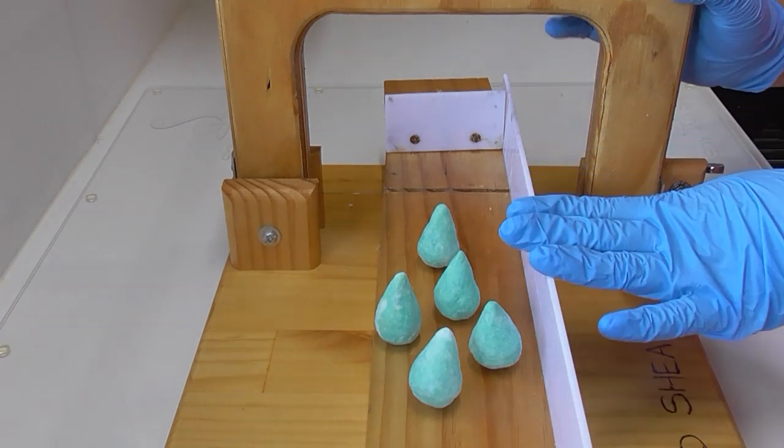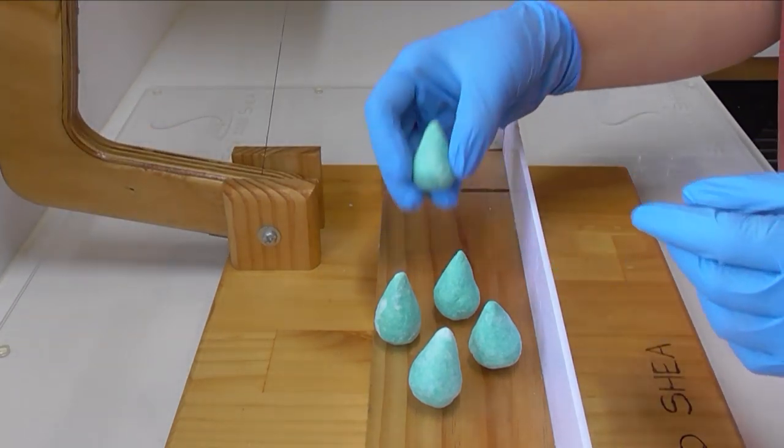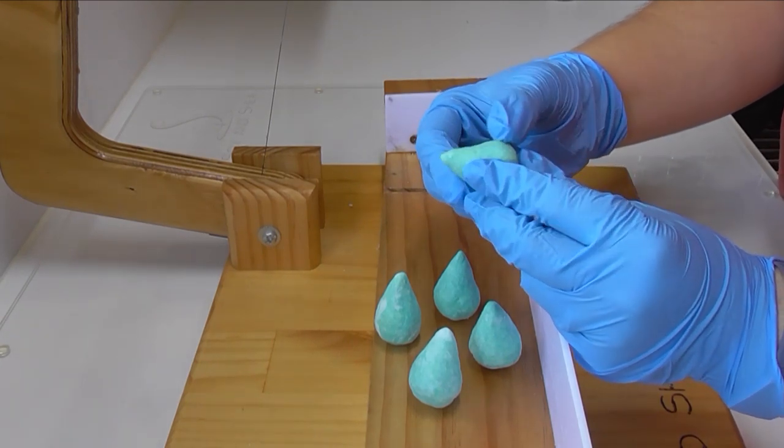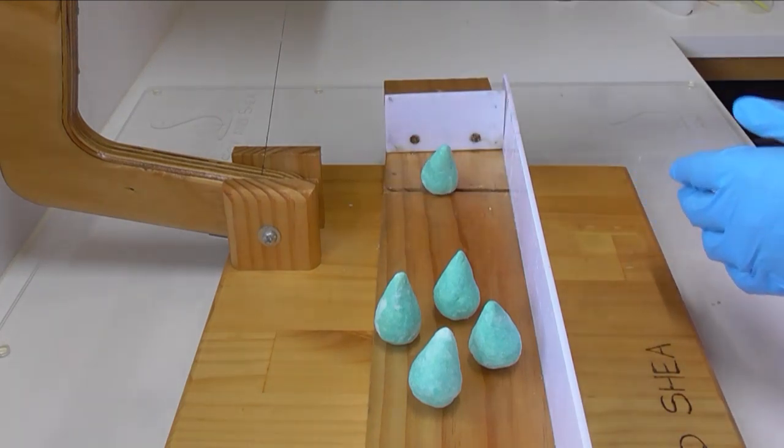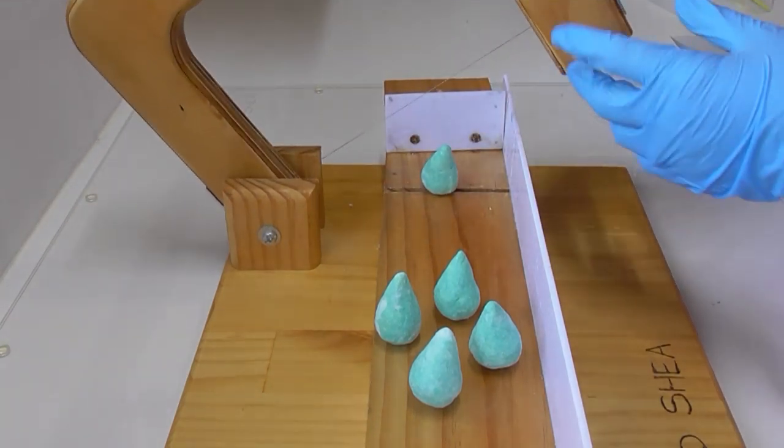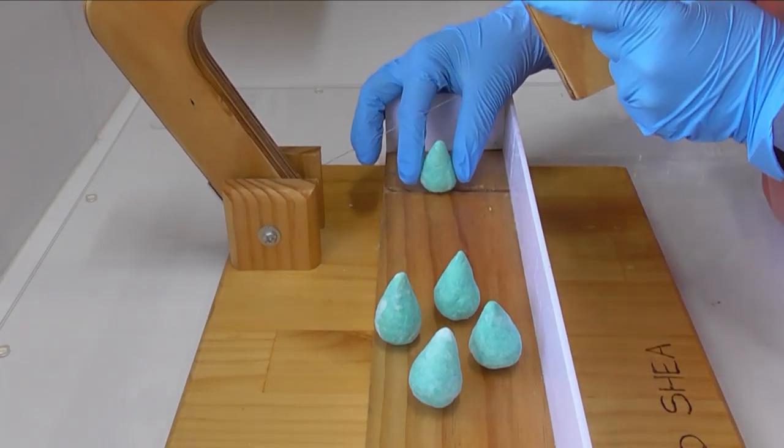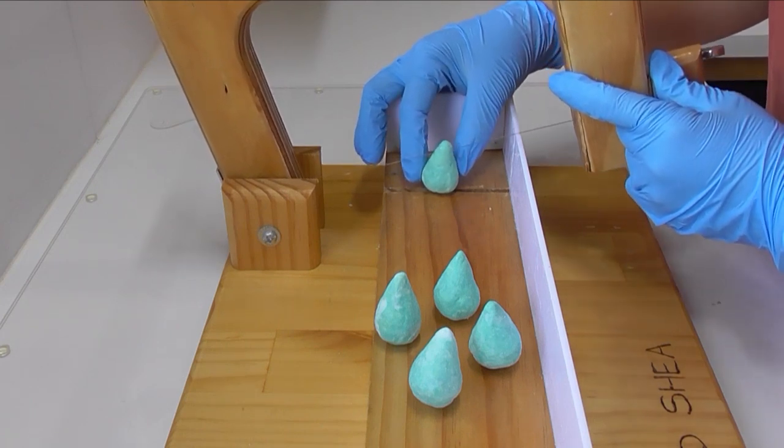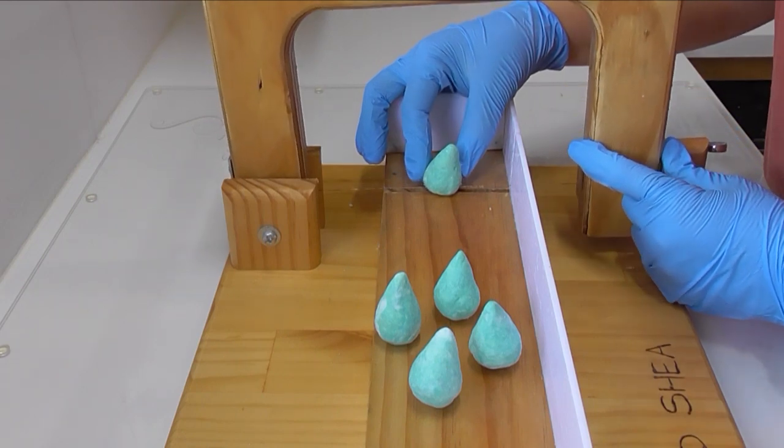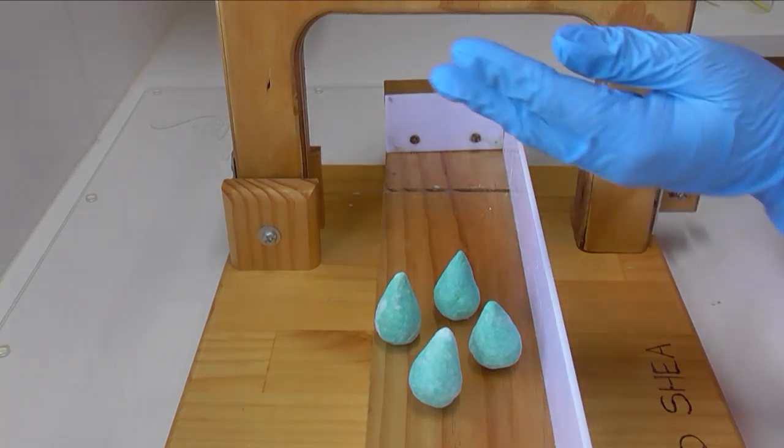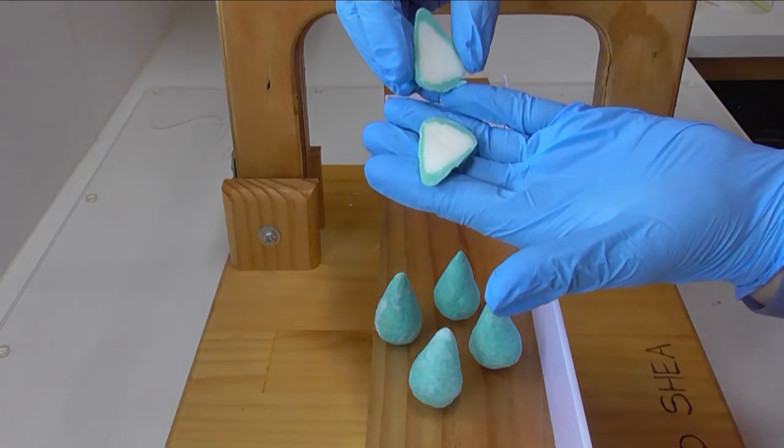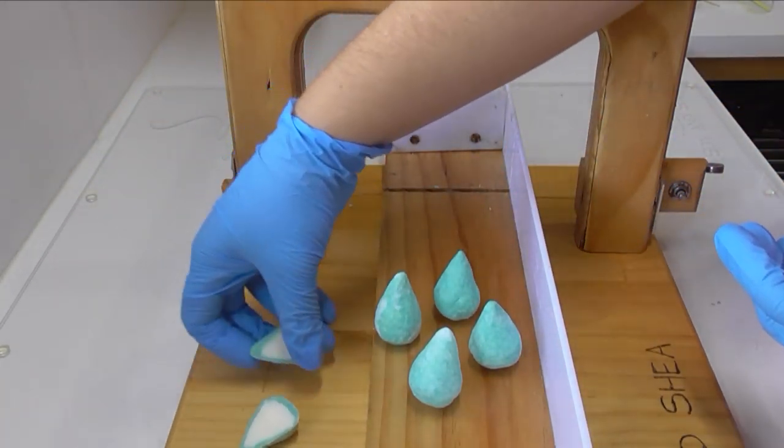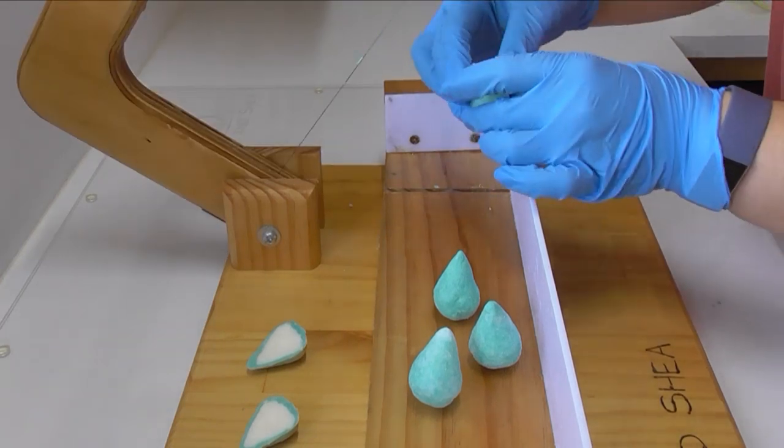All right, so my little pears have been sitting here for about 10 minutes and they are now ready to actually cut open. I just like to leave them sit there so the soap can harden up a little bit and it makes it easier to cut. I've also discovered, with thanks to Tiara, that cutting the soap dough with your single bar cutter is also the easiest way. If you try doing it with a knife, they tend to smoosh up. She showed one day she cut her soap dough with her single bar soap cutter and it just cuts through so cleanly without smooshing up your soap. So I'm going to get all of these cut, and then what we're going to do is put some little seeds and a little stalk into each of our pears.